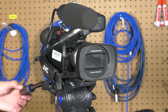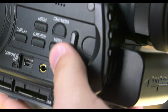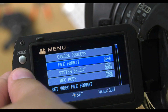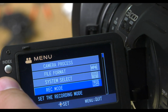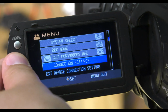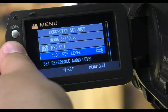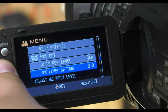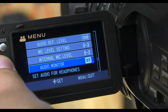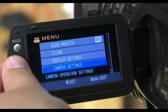Now that you know the key components to the JVC GY-HM100U camera, let's dive into the camera's basic functions. In the list of menus, you have the following selections: camera process, file format, system select, record mode, clip continuous record, connection settings, media settings, wind cut, audio reference levels, mic level setting, internal mic level, audio monitor, TCUB, display settings, and camera settings.